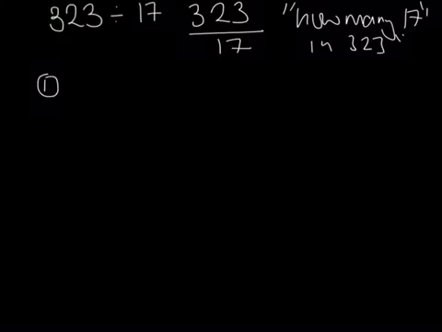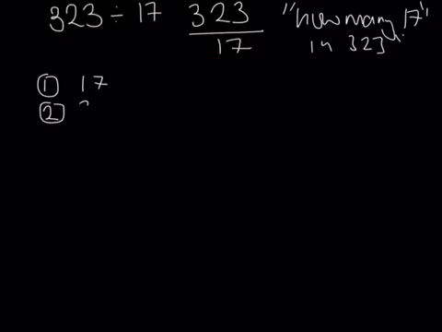Well, we know one 17 is 17. Two 17s, that's not going to be too hard. Two 17s is going to be 17 add 17, which is 34. If I want to know three 17s, I've just got to add up these two numbers. One 17 and two 17s would make three 17s. Easy peasy. Let's add that up. You can either do number line, or we could do column addition. I'm going to go for column addition. Let's just put a 1 there, and say, that's 11, carry the 1, makes 4. So it should be 41.